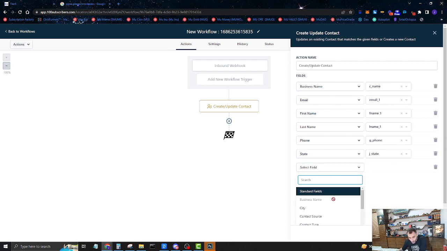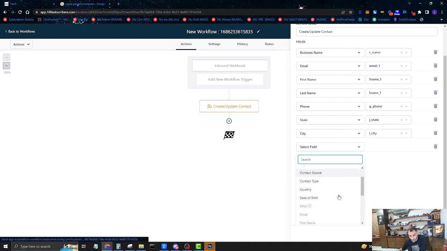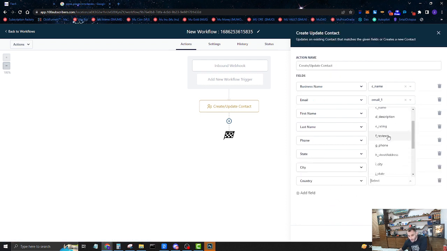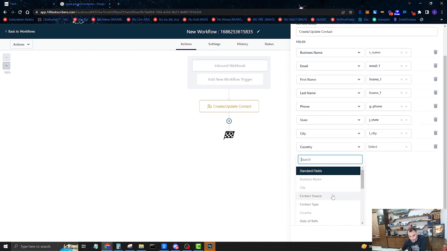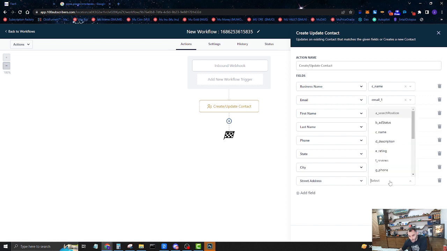If you want to add their city, we can add their city. I don't know what other fields we have here, but we have their country, so we can add their country. We don't actually have their country, so no big deal. Trying to see what other fields we may want to add here. Street address, we could add their street address.